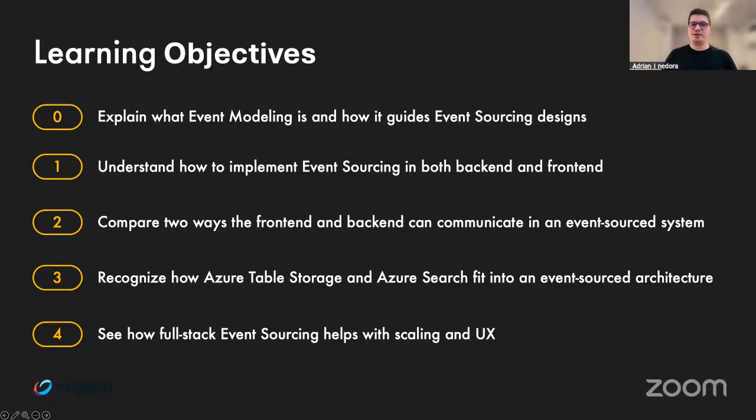Second, I'd like you to understand how to implement event sourcing in both the backend and the front end, not just in theory, but with a bit of code and how an aggregate root looks like and so on. You'll be able to compare two concrete ways for the front end and backend to communicate in an event sourced system, and also understand the trade-offs.